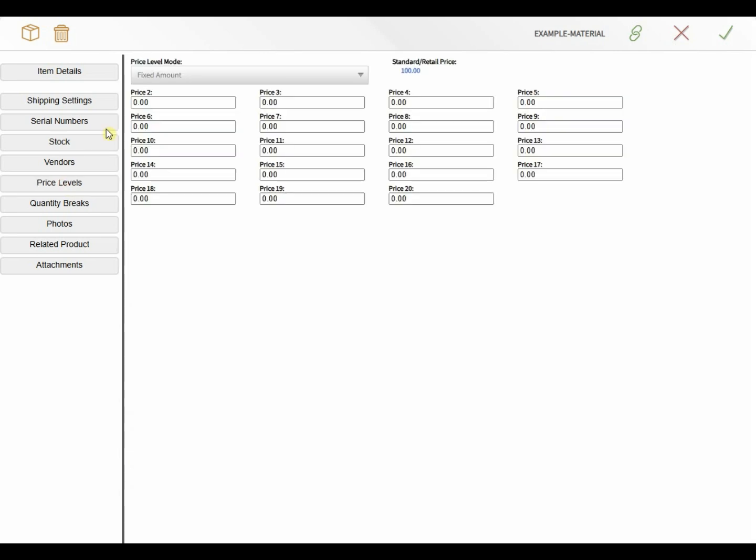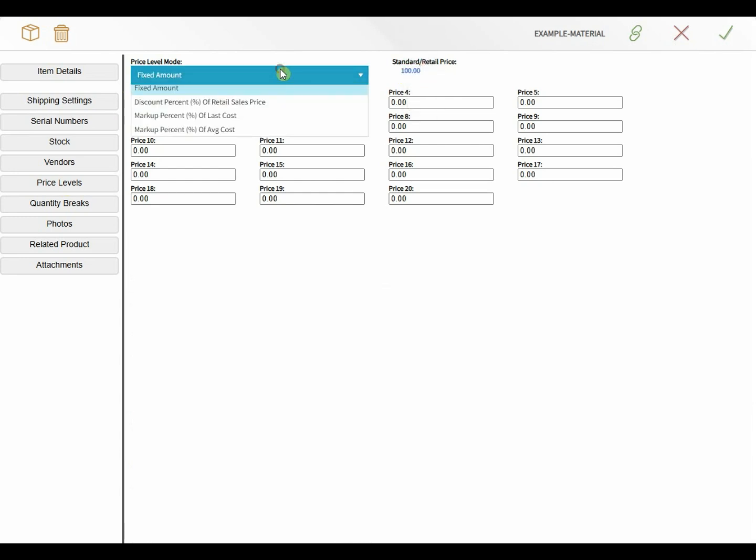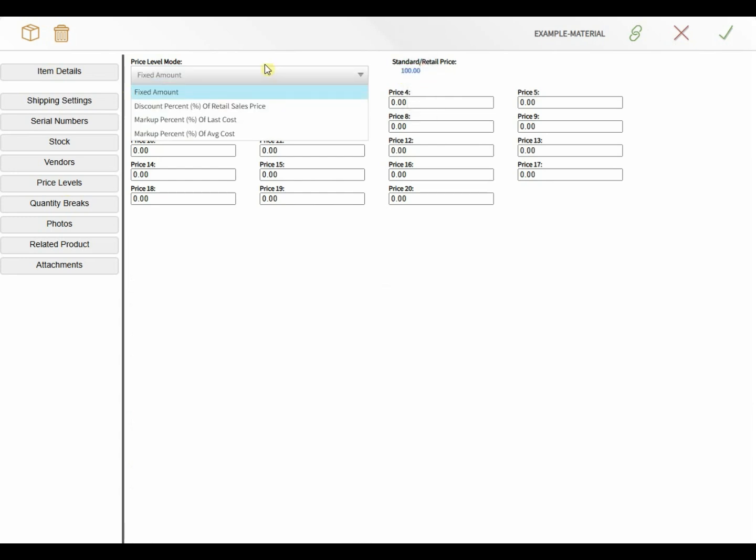In the CRM, you can define special pricing that can be linked to a special type of customer, such as wholesale accounts, partners, etc. You can configure either fixed monetary values, or you can have the CRM automatically calculate a percentage discount or calculate the price based on a markup of cost to ensure profitability for the item. Whatever option you choose here applies to all 20 price levels you see on the screen, but only for this specific item we are working on. I'll keep this example simple and set it to monetary values. I'll set pricing for levels 2 to 4 at specific values.